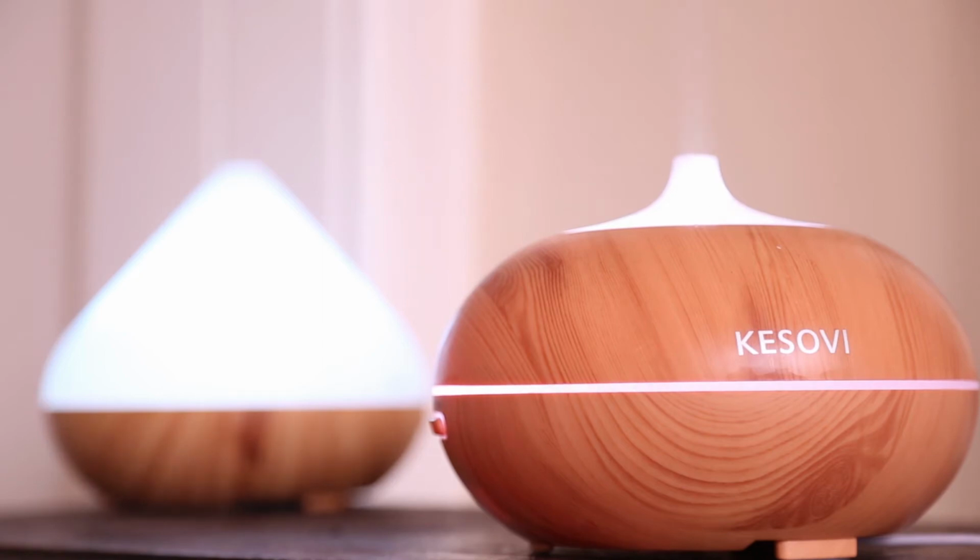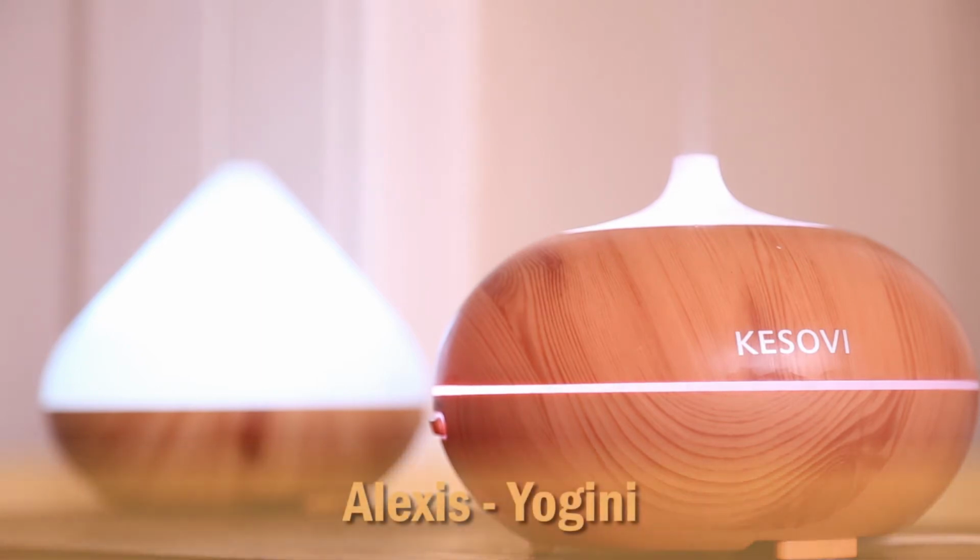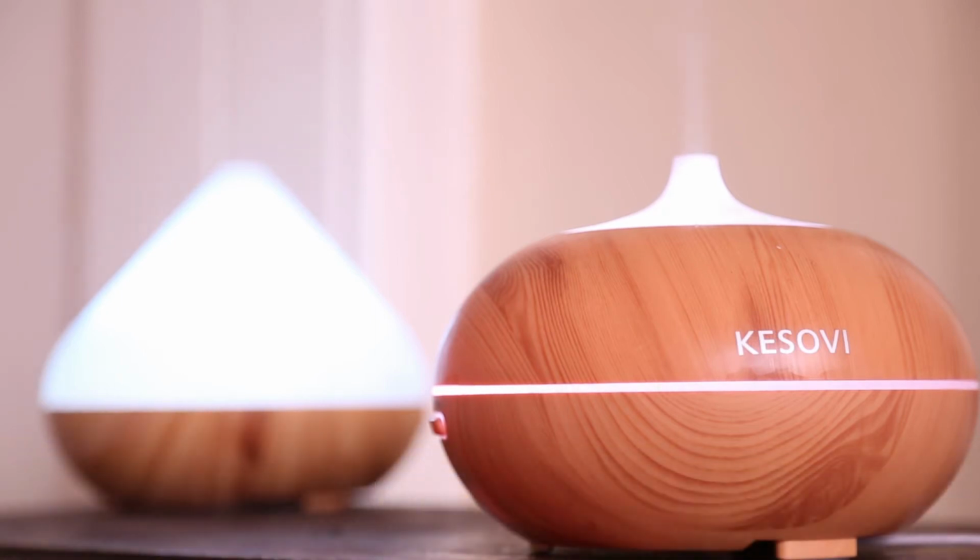Please get ready for yoga nidra, deep relaxation. So let's get ready together as we settle into our bodies and our minds and the environment that we are situated in.